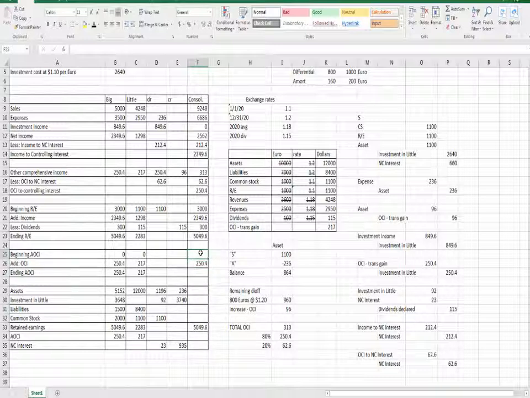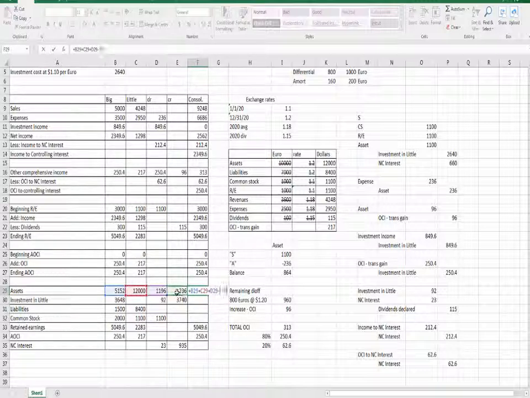So now let's go ahead and go through our statement of accumulated other comprehensive income. Beginning balance 0. So our ending AOCI, beginning balance plus OCI, is $250.4, and that goes down to the balance sheet. In the home stretch, adding across our assets, debit plus debit plus debit minus credit. Investment, debit plus debit minus credit. That goes to 0. That makes me happy.